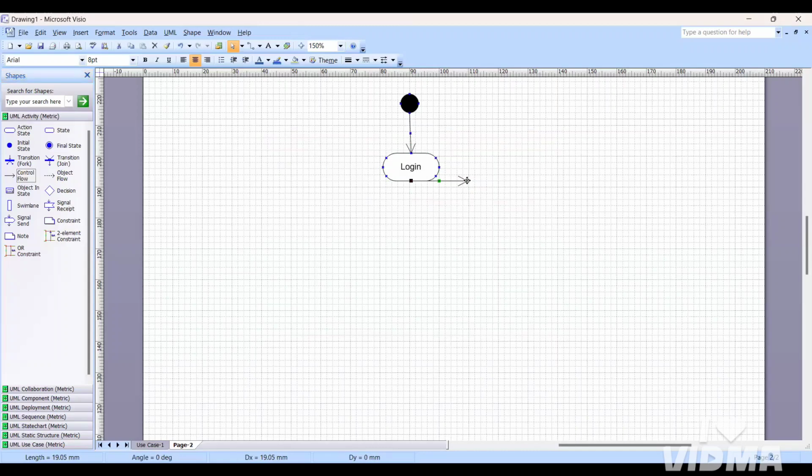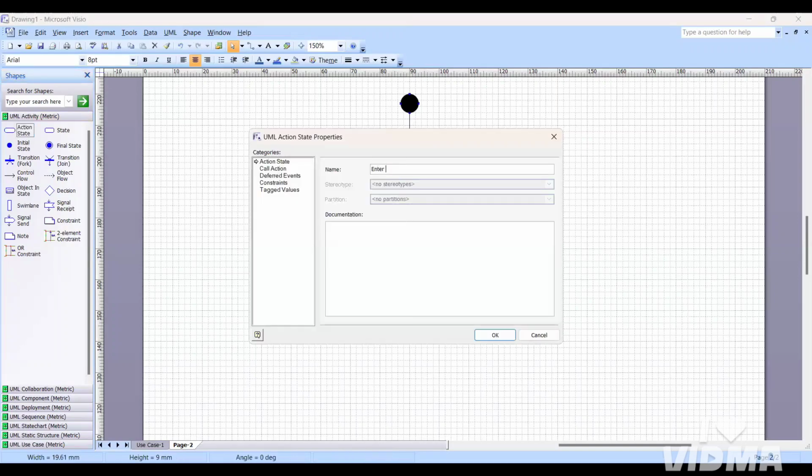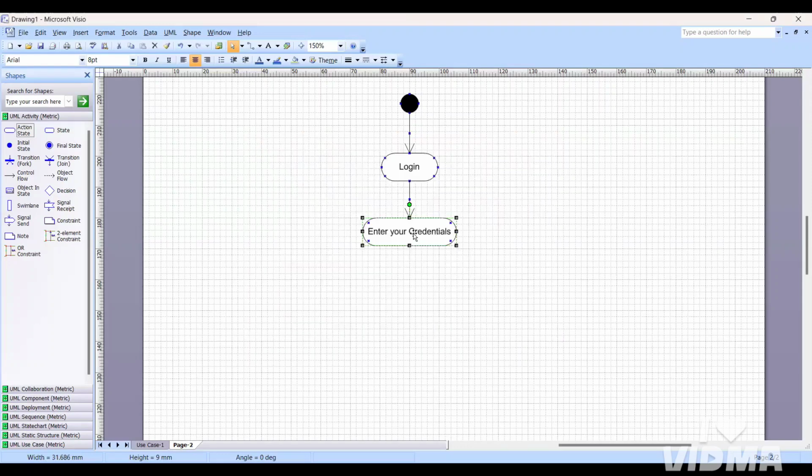Now I'm connecting with this control flow. You have to enter your credentials. So I'm taking one action state. Here you have to enter your credentials.